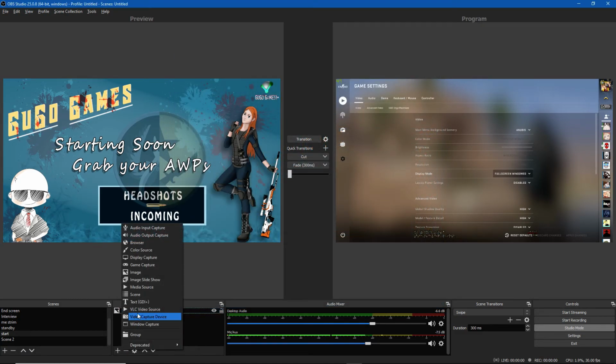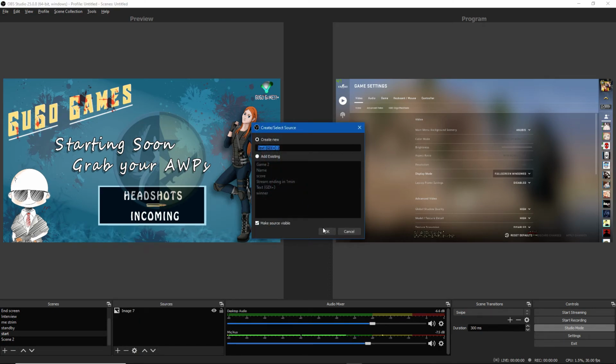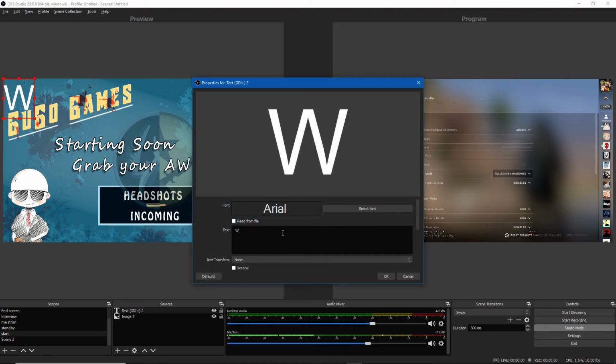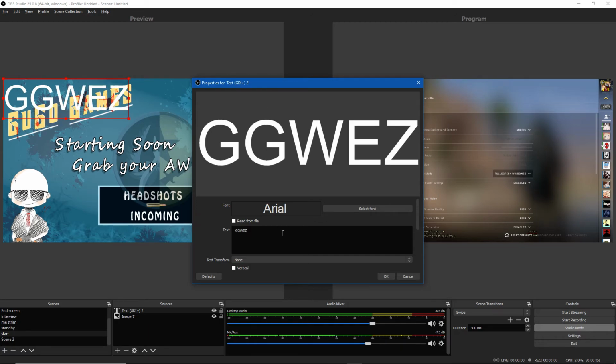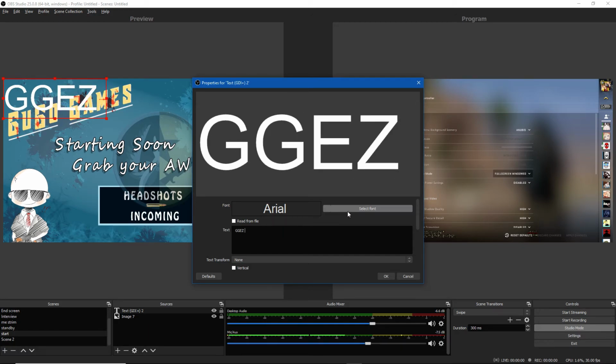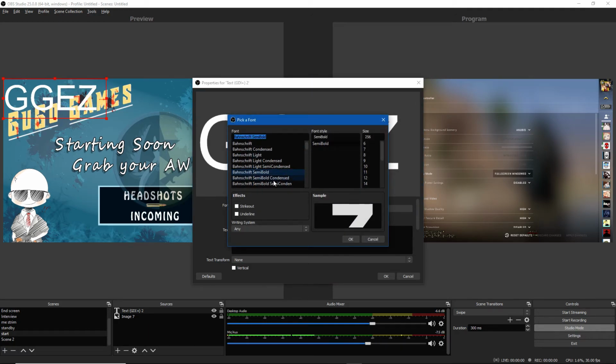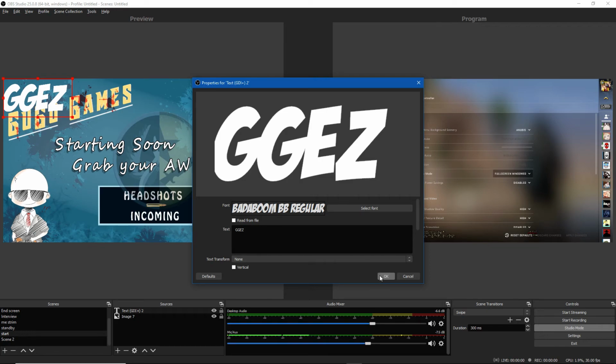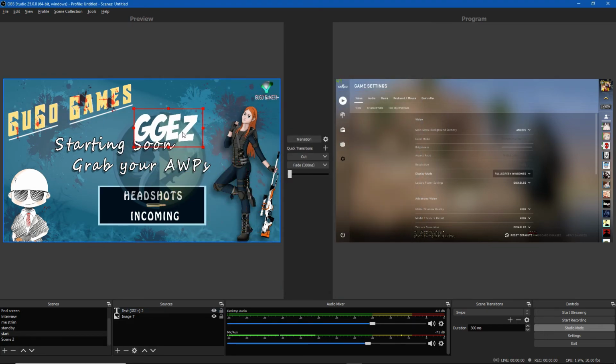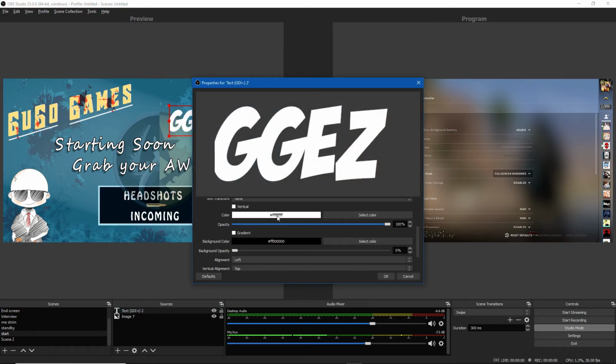And if you want to add text, you have your text over here. You just add the text, easy. You can select the font which you want. I'm just going to do that, and then put that over there. And then you can even change its color over here.